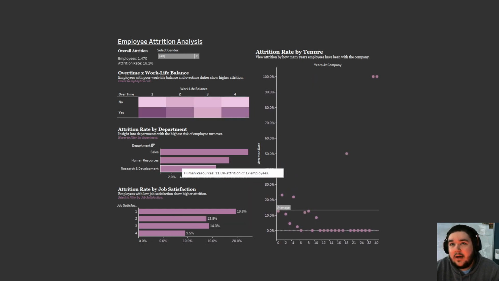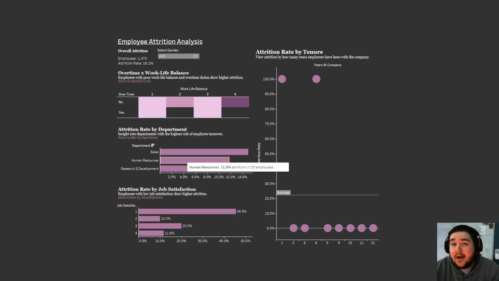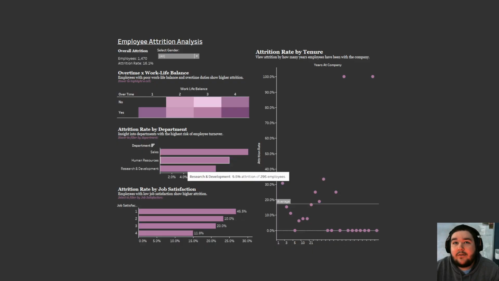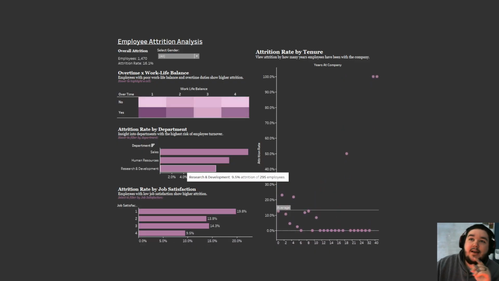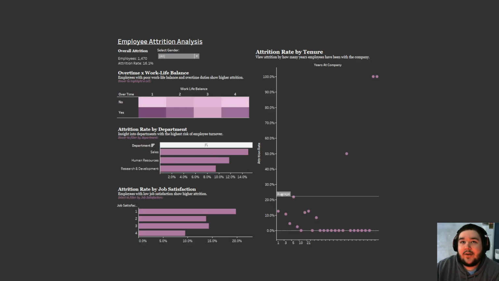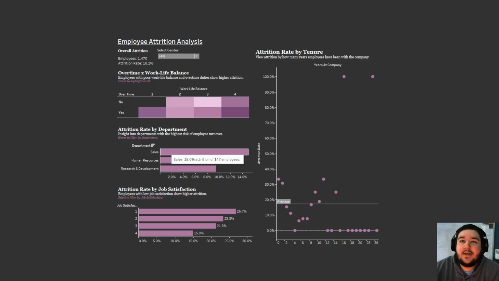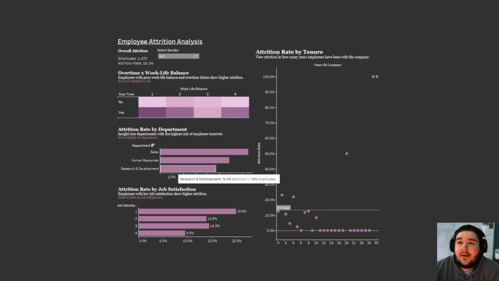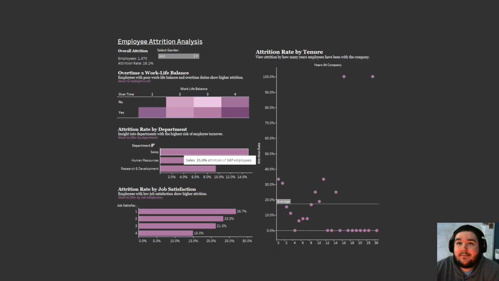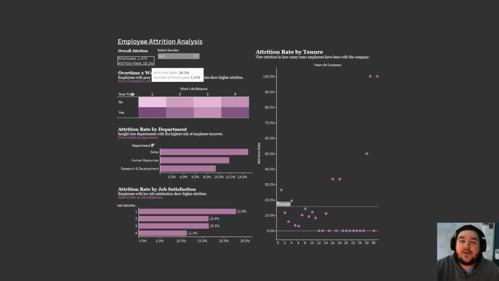So employees tend to stick around, but human resources is only 17 employees. However, if you see this right here, research and development has 295 employees with a 9.5 attrition rate. So research and development is clearly doing something right, while sales is constantly losing employees, even though they are close to half of the employees of our research and development department. So something is definitely dropping, or raising our number, I should say, in that sales department.